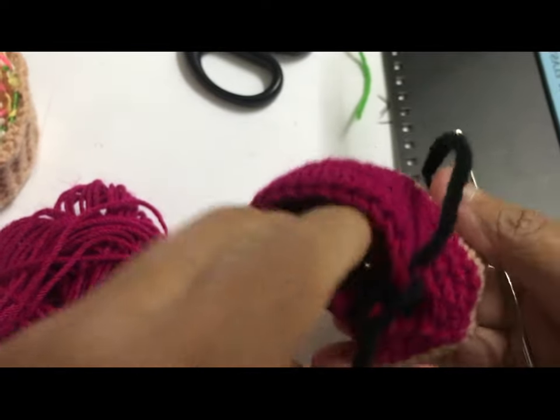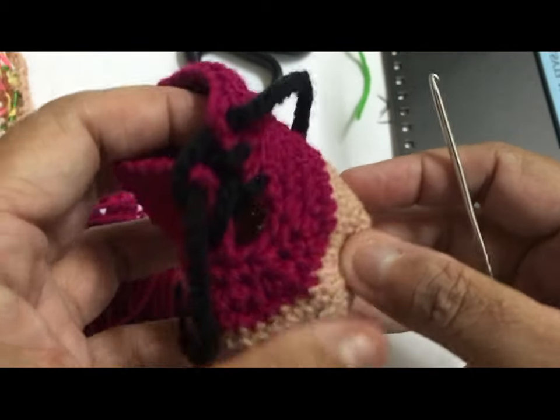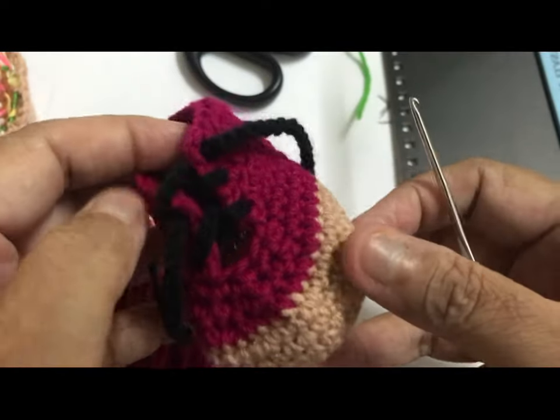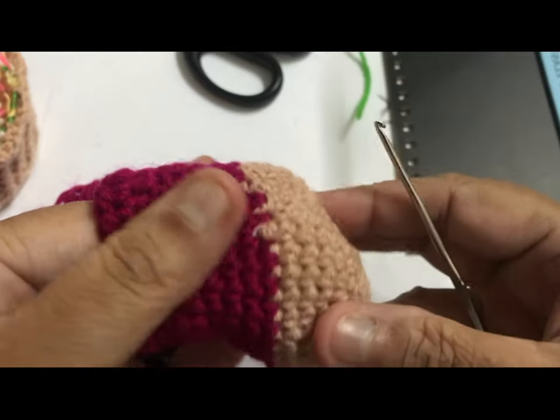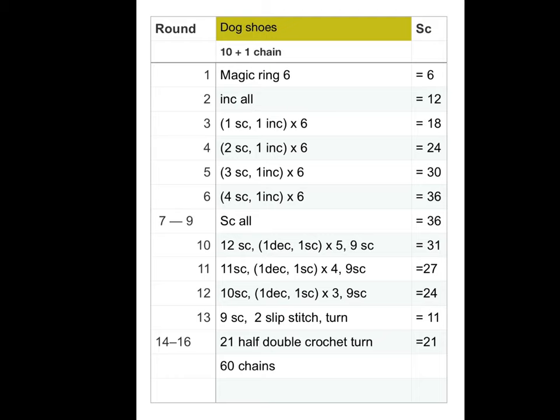It's done. There. Hope you enjoyed it. And try for your dog shoes. This dog shoe is a bit small. It's for 10 kilos to 15 kilos dog.